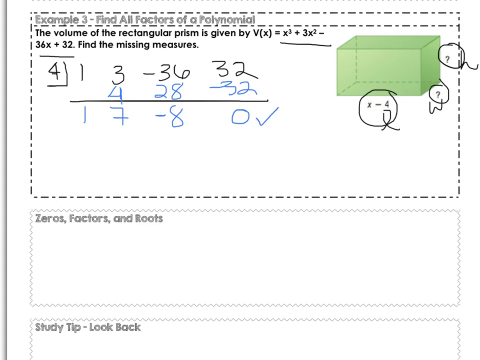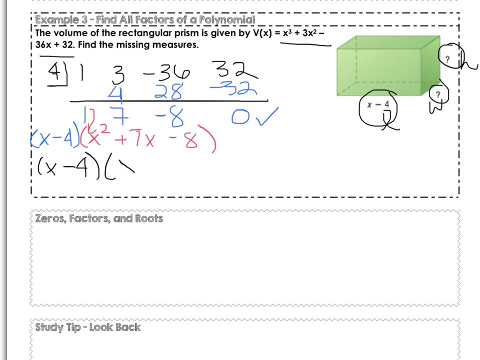And ta-da, we have verified that it is indeed a factor, but we knew that because it was a given. So here's one of our factors, x minus 4. Now we're going to take our new coefficients, and we just factored out an x, dropping him down to an x squared now. That's where the coefficient of 1 came into play. And we have a plus 7x, and then a minus 8. So now it's turned into just a traditional trinomial here.